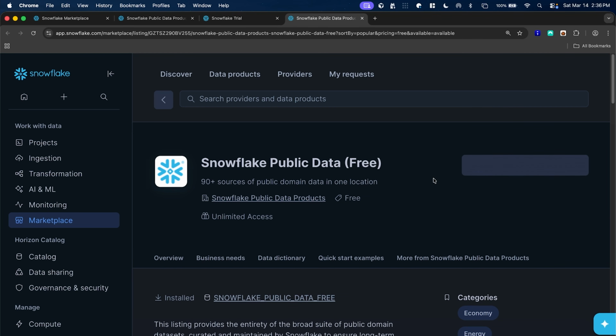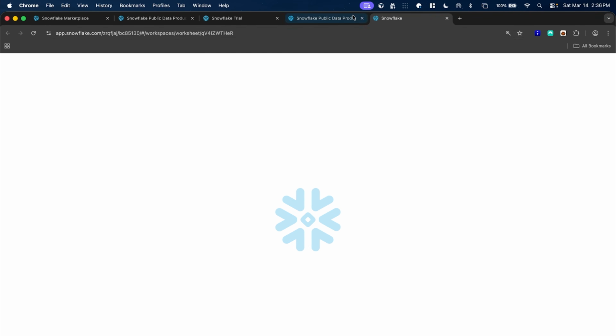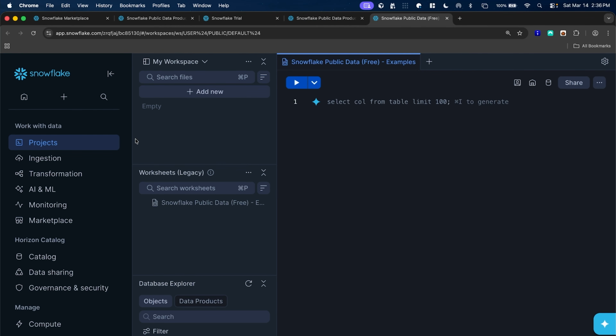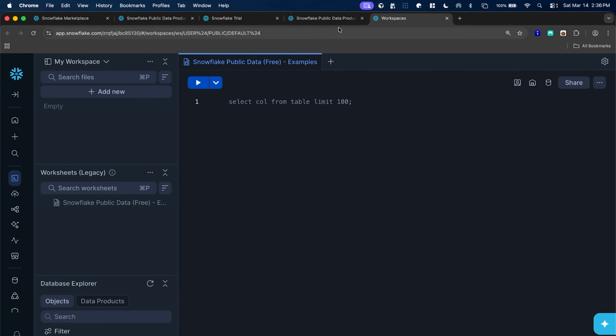Then what you're going to have to do is press the button here when it loads that says get. In my case, it says open because I've already got it. What you can do is just leave the default options and then press get or access or whatever the button is. From there, it should prompt you to actually query or explore the data. What you can do is press on open, like I am just doing right here, and it should bring you into a new workspace where you can start actually running some SQL queries on this data.